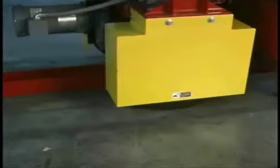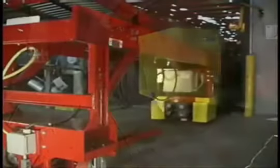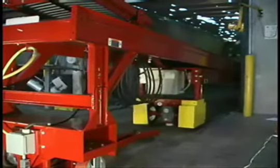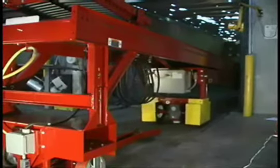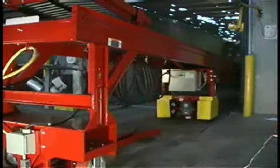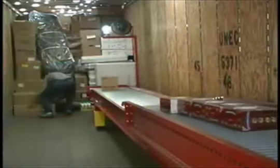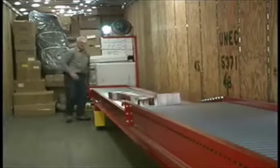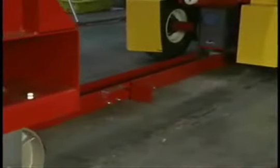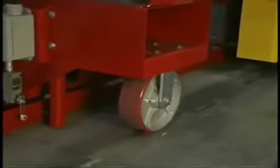Large pneumatic foam-filled rubber tires will never go flat and easily move over dock plates and uneven floors. The drive wheels are located near the center and propel the system in and out of the freight trailer with a 1.5 horsepower gear motor. The direct drive consists of a 2 7/16-inch diameter drive shaft with a hollow shaft reducer that will eliminate sprocket failure and chain breakage. A powder coat paint finish provides superior gloss and is available in a color to match your conveying system. The conveyor is complete and ready for operation upon delivery, requiring only anchoring of the fixed guide track section to the dock and connection to an electrical supply source by qualified personnel.